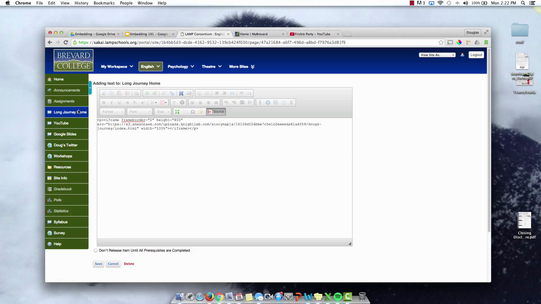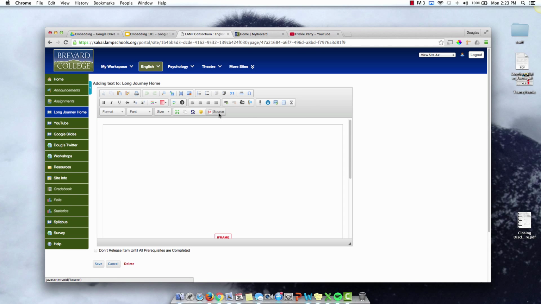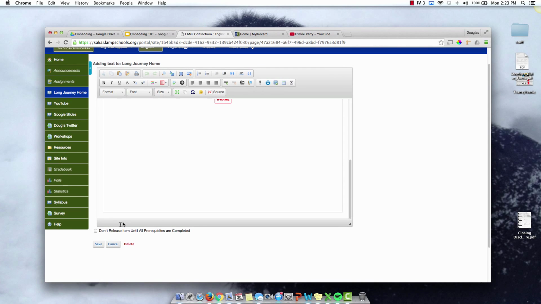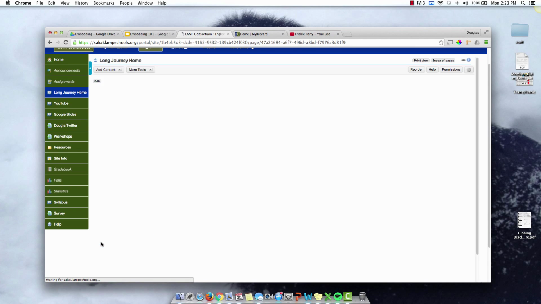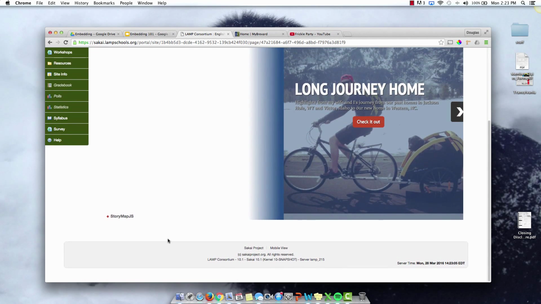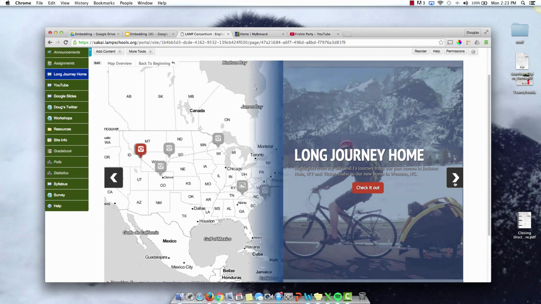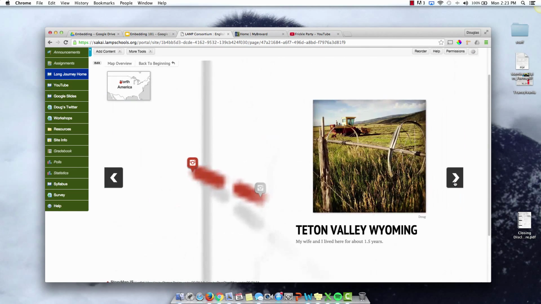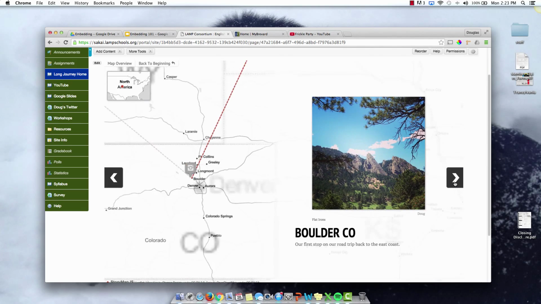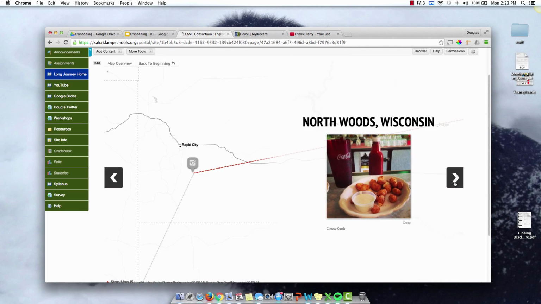And this is a lesson, so Story Maps works in a lesson, which is kind of cool. I didn't expect that, but it does. And when you're done, you go back and you see your iframe, and you can save it. Okay? And then we can go through and see Doug's story, all the places he's traveled to get here.